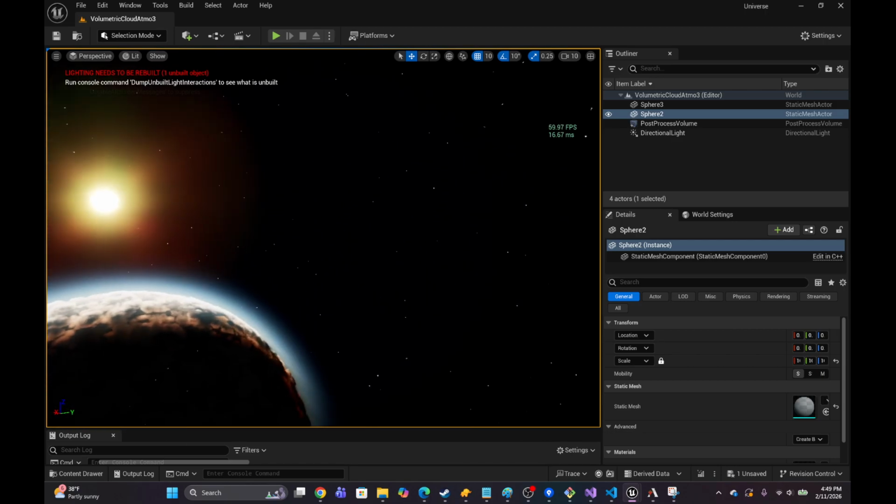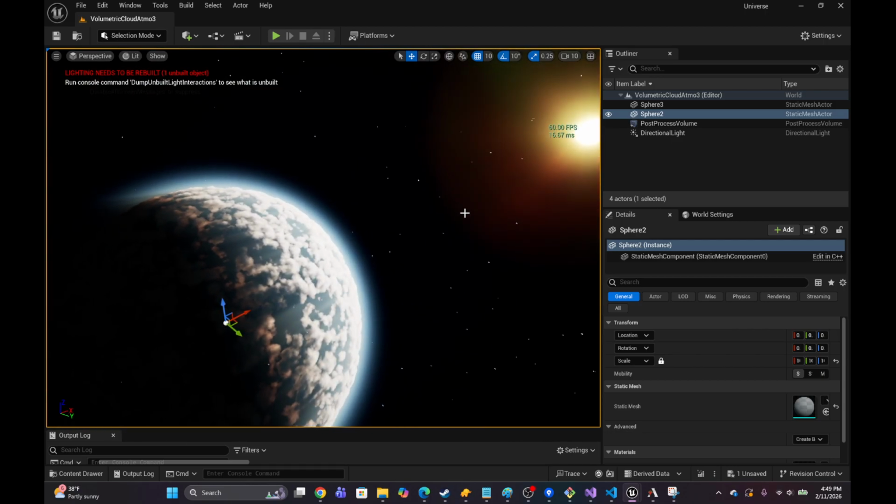On a new iteration of my cloud atmosphere shader, and I've got something that I think is pretty good. There's still some work to be done, probably some optimization work. We need to figure out the bare minimum number of steps we need for certain things. But this atmosphere shader, I like it a lot. And the reason I like it is because it does some things that I couldn't do before.